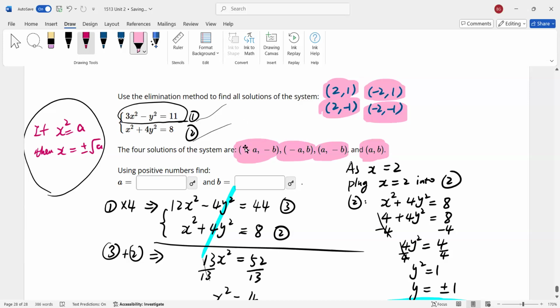It's interesting, the question is not directly asking you to enter the 4 solutions. You have to follow the instruction. And what's a? a is the absolute value of the first component of the 4 solutions. Michael, what's the value of a supposed to be?